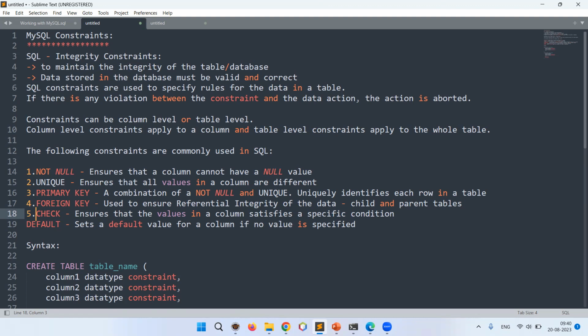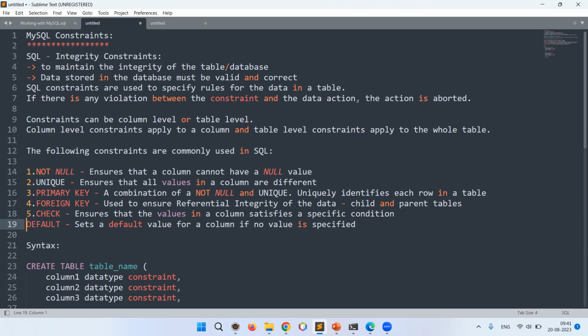Like this, check constraints can be verified. Whenever you are entering cities, you can check whether that particular city is allowed or not. And whenever you are from a different country, you can make a check constraint on whether that country is allowed, or what the countries are which are allowed. All those things we can specify so that our data will be valid. So that we do with a check constraint.